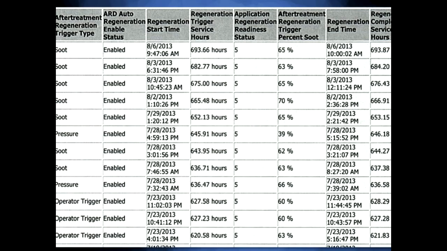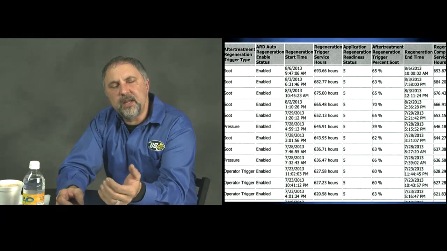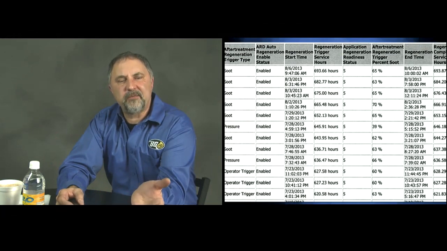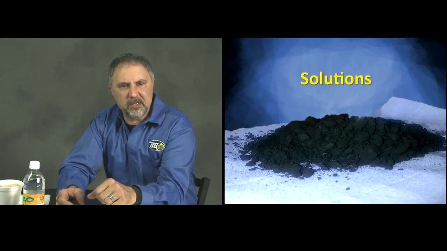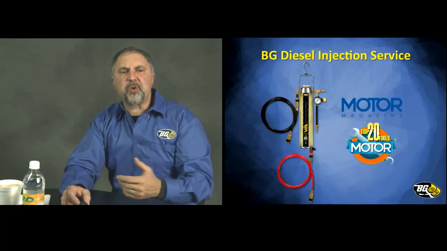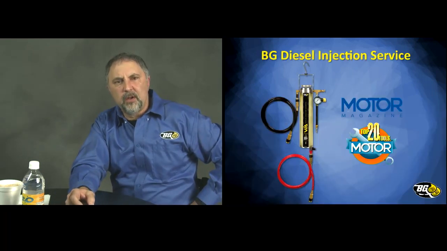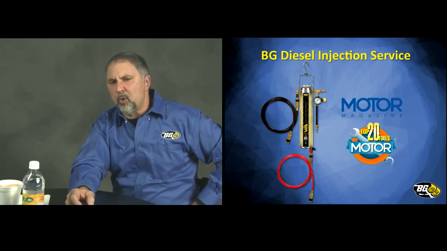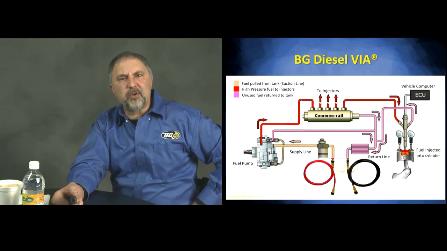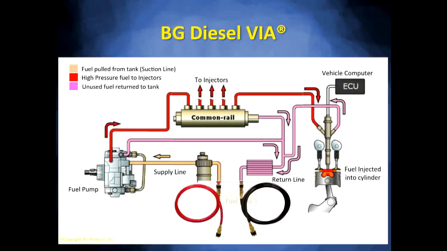So now we discussed soot, its root causes, and the impact it's having on after-treatment devices. Let's talk about some of these solutions. Some of the solutions we're dealing with there is a 9700 tool. Please don't neglect this. It's an awesome tool. Does a phenomenal job. One Motor Magazine Top 20 Tool Award in 2004, and it's hooked up to the typical fuel system supply and return line.